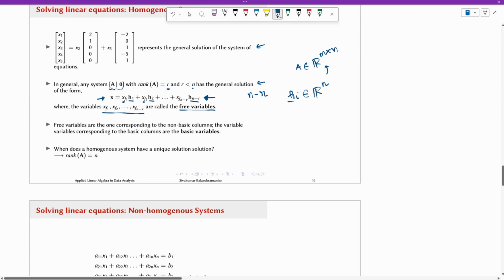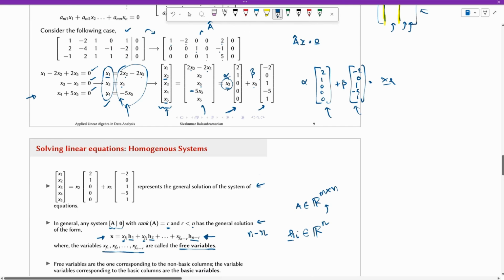Okay. And these terms here or the components of your solution X corresponding to the non-basic columns are called the free variables. That means you can freely choose them. Once you freely choose them, the remaining variables are determined by these free variables. Like here. Here we were able to freely choose X2 and X5. X1, X3, and X4 were determined by X2 and X5. The same thing here. Here N was 5, R was 3. So you had, how many columns did you have? 2 columns for generating your homogeneous solutions, and you had 2 free variables, x2 and x5.